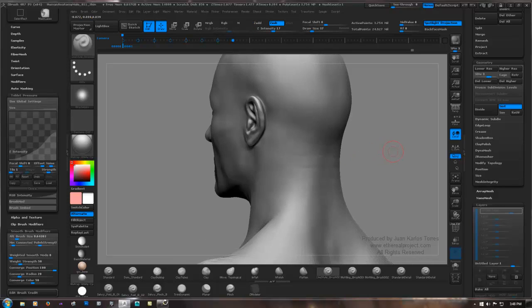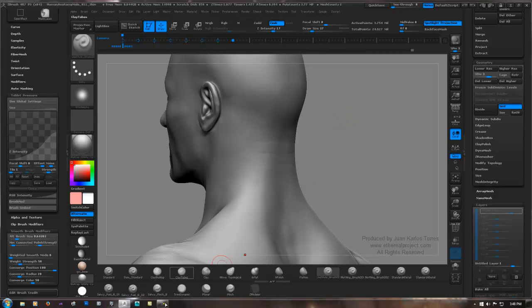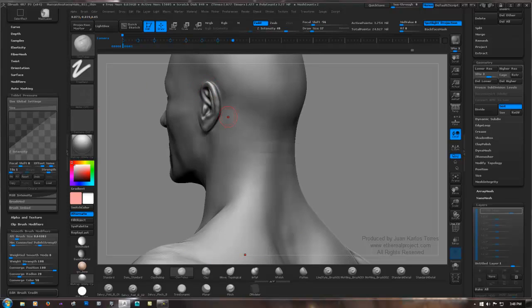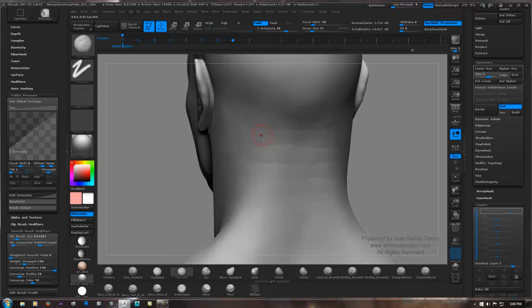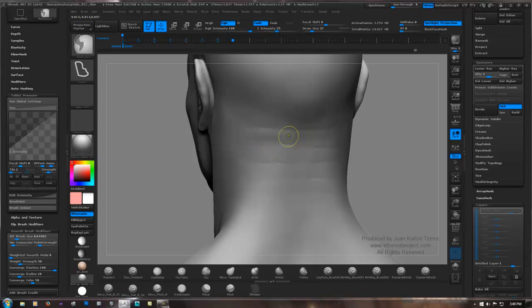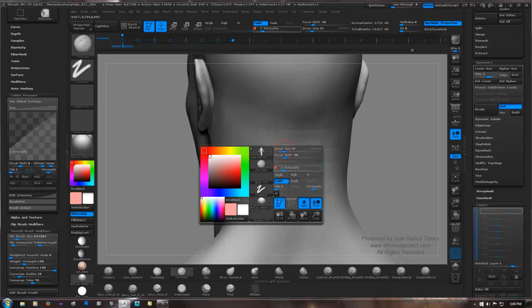This is all relative. In this one, you can use a little bit of clay tubes with no alpha. In very low intensity. That's even too strong. There you go.